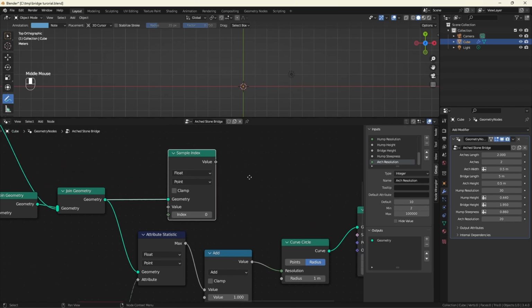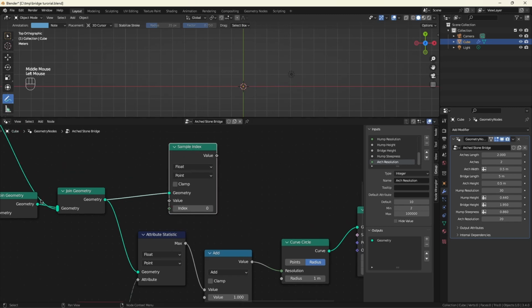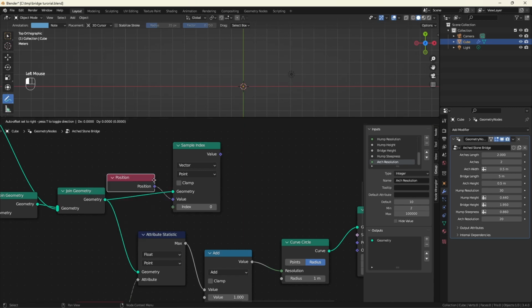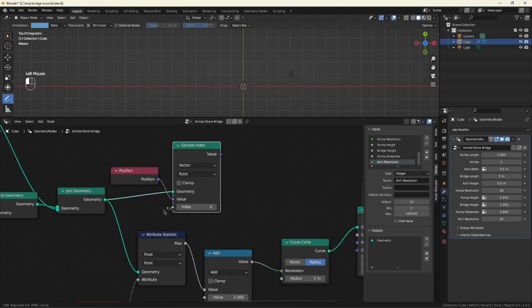And so what we're going to do is take all the points from this complicated geometry we built, and we're going to copy them one at a time by index over to this curved circle, essentially making the curved circle follow the same path as our points. This is a 3.4 feature. If you want to do this in 3.3, you'll use the transfer attributes node. We'll need a vector because we're transferring the position, and we are transferring it by index.